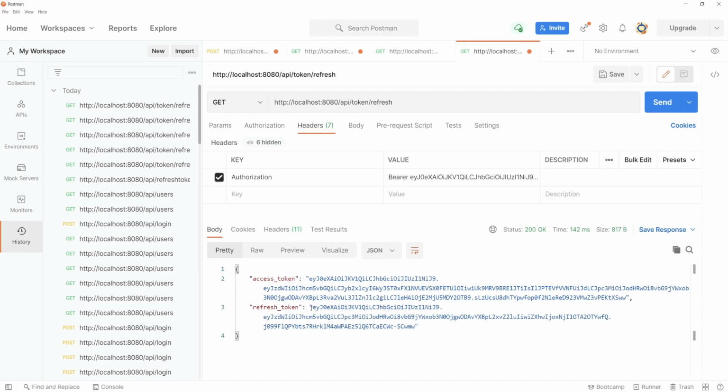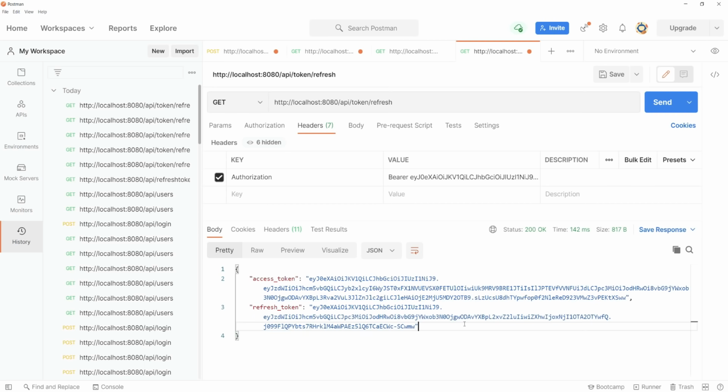So eventually the refresh token is going to expire and the user is going to be required to log in again. And this really comes down to your applications. Some organizations, they give the refresh token for like a month or 6 months or a year, sometimes 2 years. So it's going to come down to you and your security concern and your application, and then determine how long you want to give them the refresh token and the access token.